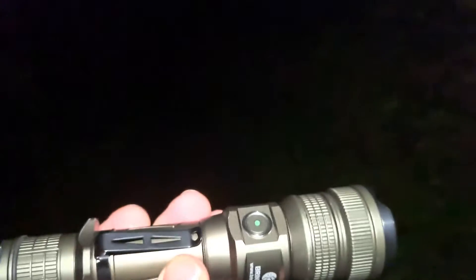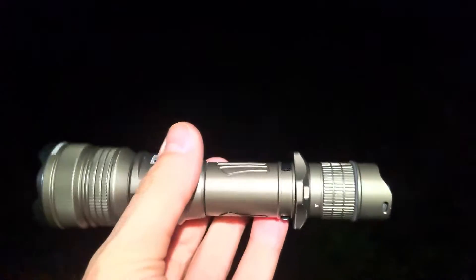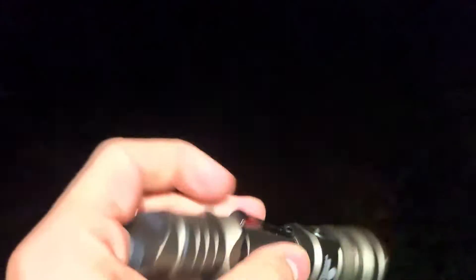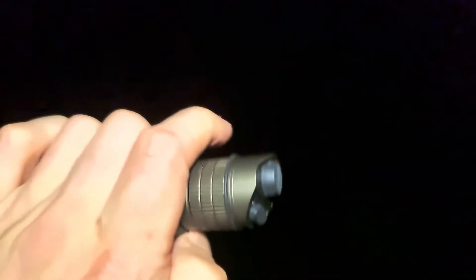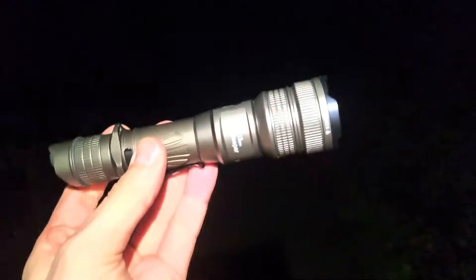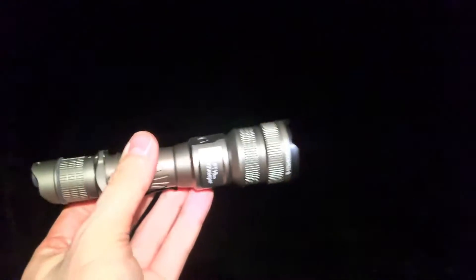I'm not so happy with the clip - for the size of the light it's tiny, I would expect something a little bigger. It doesn't have to be reversible necessarily, and it's by a brand I'm just going to call Brint because it's easy. Quite nice looking, I like the color - you can get this in black, this is a sort of greeny sandy color. It does have a side switch and magnetic charging which is very good. You can't tail stand because it has this multi-function tail here which you can't remove. There is a remote switch available if you want to weapon mount it, though it's quite heavy.